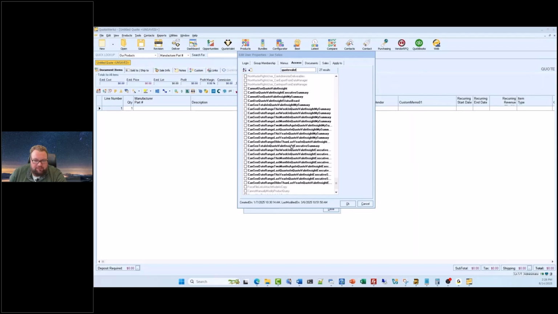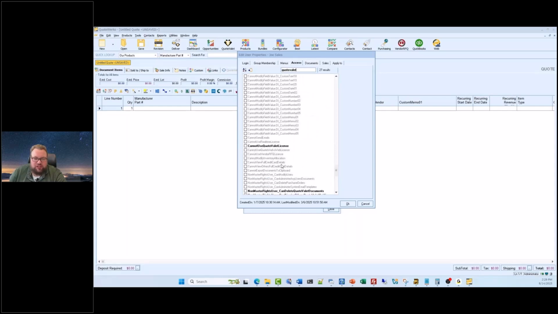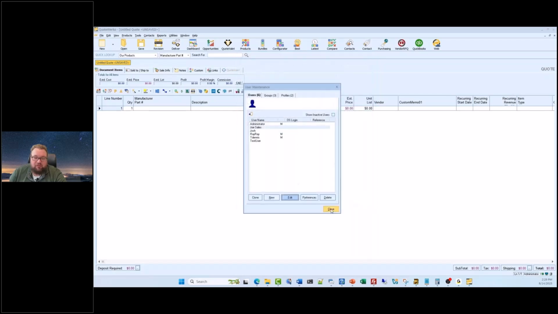A couple things that you might want to take a look at are the date ranges. So you'll see can see date range this week, last week, this month, 2 months, and so forth. So if you want your sales reps to have some more historical data and not just today and yesterday, that's a good way to do it. And then you also have the ability to control whether or not they see the totals in QuoteValet Executive Summary as well. So a lot of cool information here, different ways that you can change the way that things are going to display for the user based on their access rights.